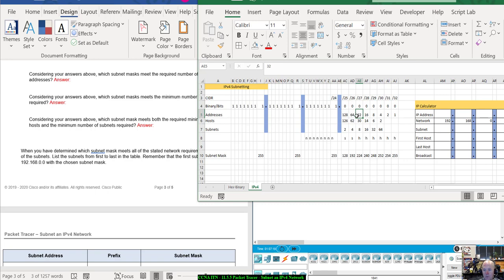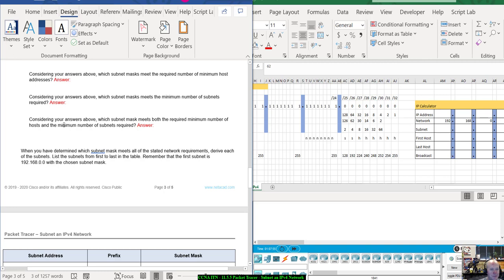That's what we want, because we'll have 4 subnets of 64 addresses apiece, or 62 hosts apiece. That's a /26. So we're going to borrow 2 bits. I know it's confusing, but you gotta do it a couple times, and then a couple times again, and then it'll start sinking in.